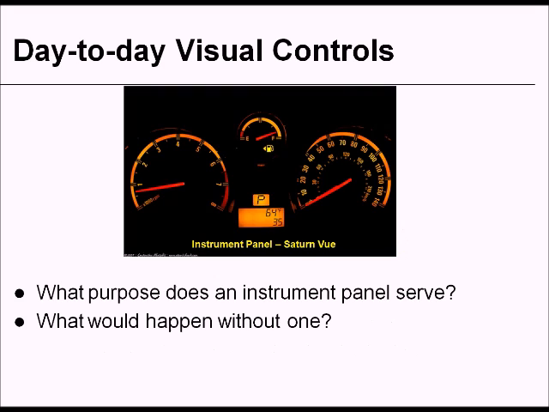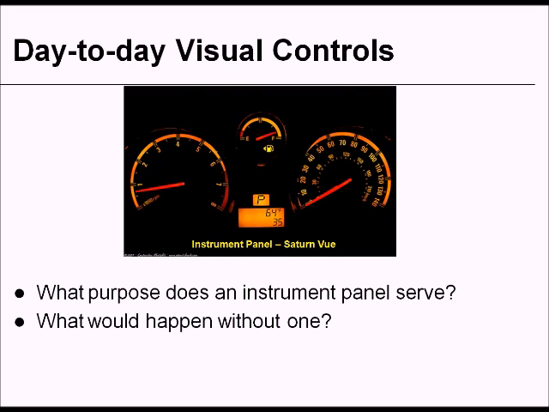So, think about the instrument control panel in your car. What purpose does that serve? Well, it's letting you know where the car is at in terms of all of its key indicators. And if you didn't have that, you wouldn't know if part of the system of the car was going down. In other words, if you didn't have fuel or your oil was not good or your service engine soon or check engine light came on. And there are several other ones that light up to let you know before a catastrophe happens to your vehicle. It tries to prevent that.